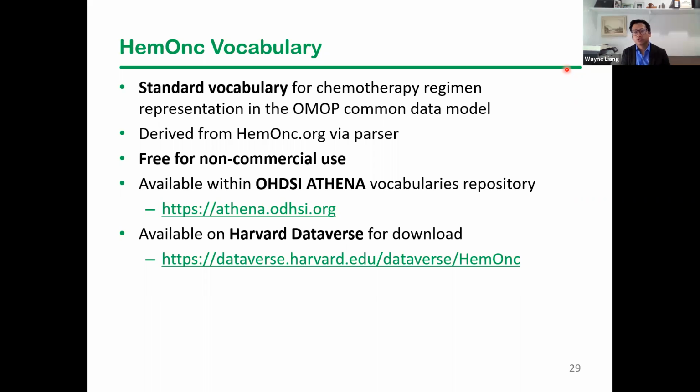So you today could use this in your research or in your application, as long as it conforms to the licensing agreement that is set forth. There are two places that you can access this vocabulary. One is within OHDSI Athena, which is a vocabularies repository. When it was contributed to that, it was the first ever HemOnc oncology regimen vocabulary contributed.